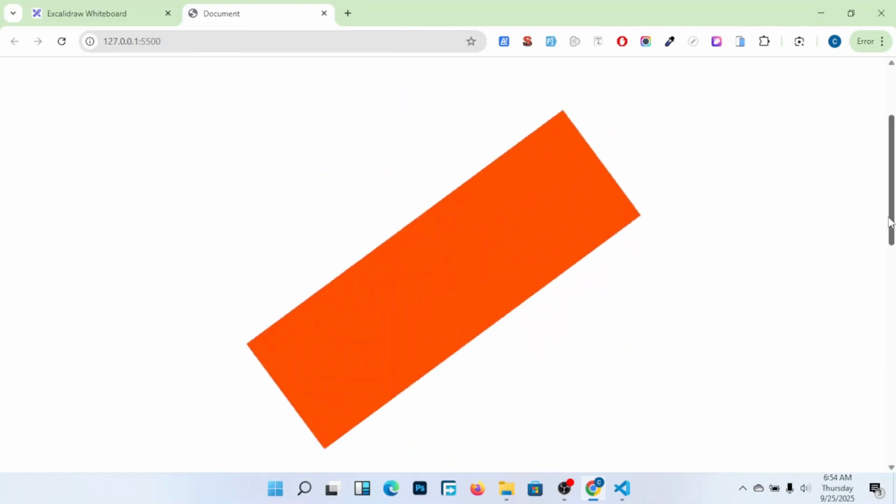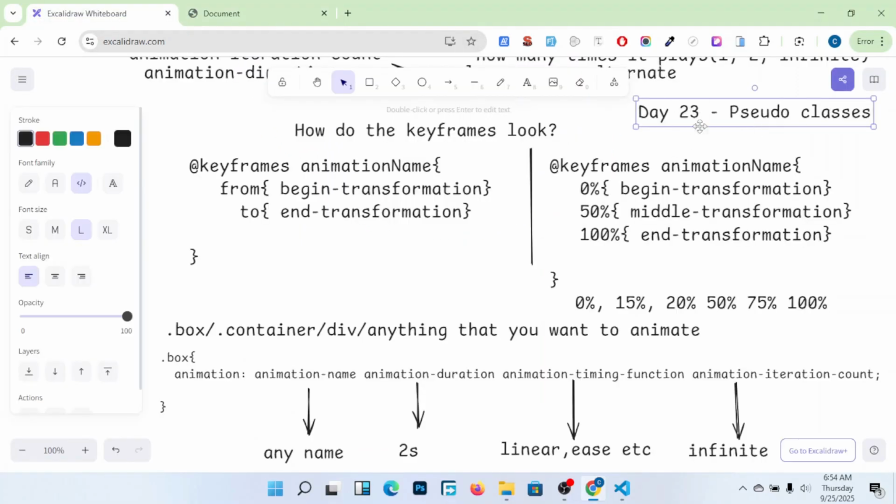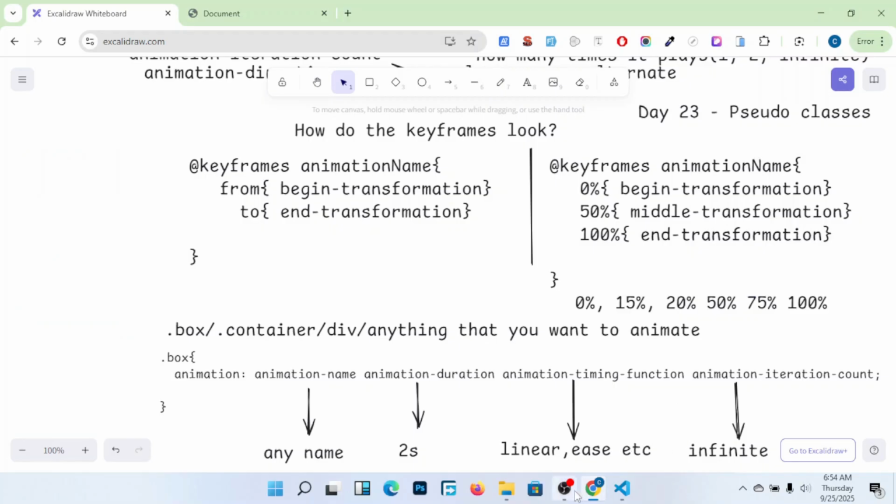So this is how animations look like. Members, are you seeing this? I want you to keep updated on the next coming nice things, and this is day 23. We are going to cover this tomorrow. Members, please note this. Right now, I feel that we have covered really a lot, and we are going to come back when we are really good. So, guys, this is what we have covered today.